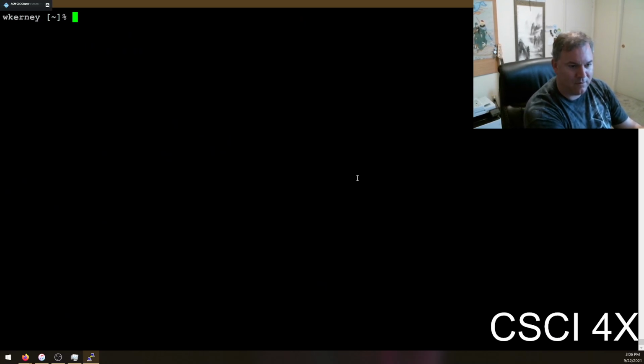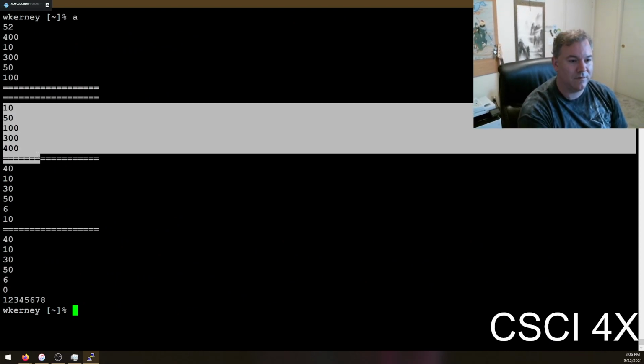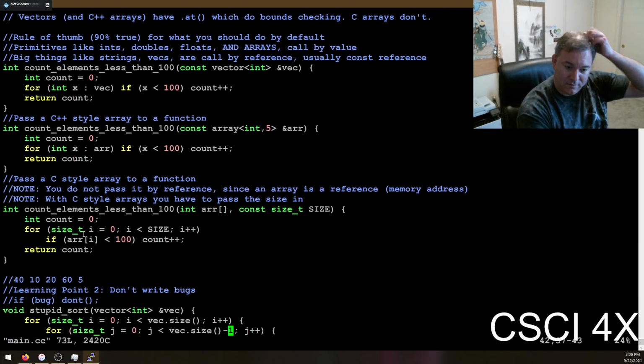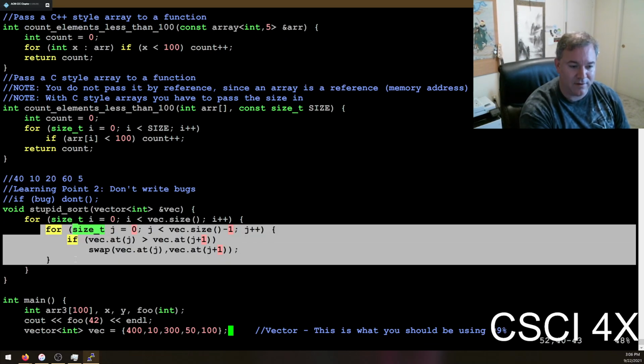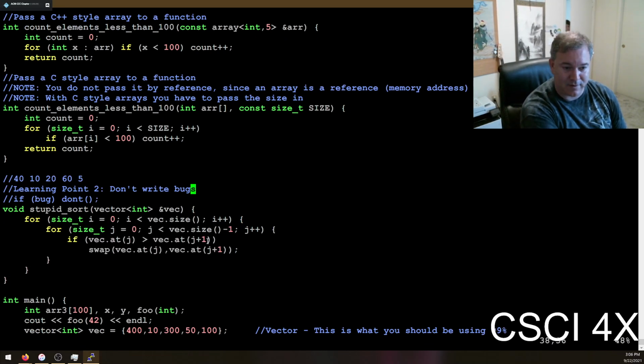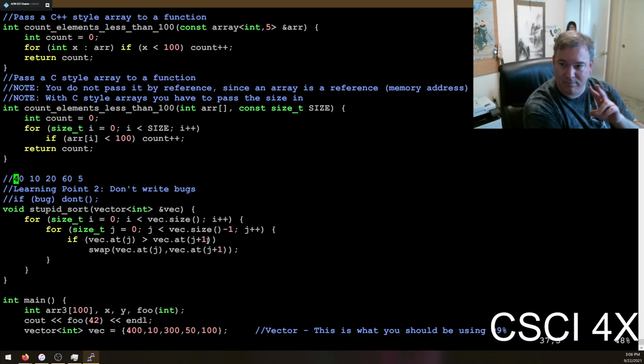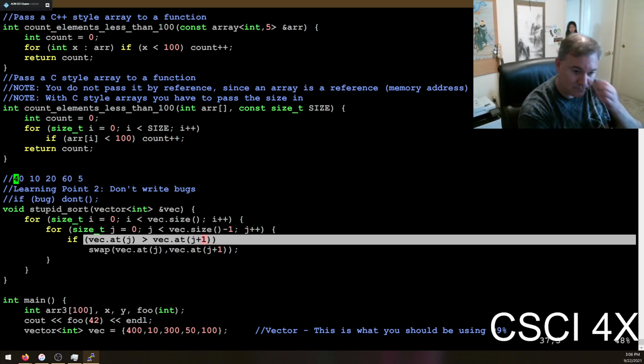Let's see here. All right, there we go. So it is now sorting the numbers from least to greatest. That explanation was pretty minimal, but basically it's going to loop over the vector. And for each pair of numbers, let's say j is 0 to begin with, then it's going to compare 0 and 1. Since the value at 0 is greater than the value at 1, it swaps their values. It then compares the next two, and since 40 is greater than 20, it swaps the values.